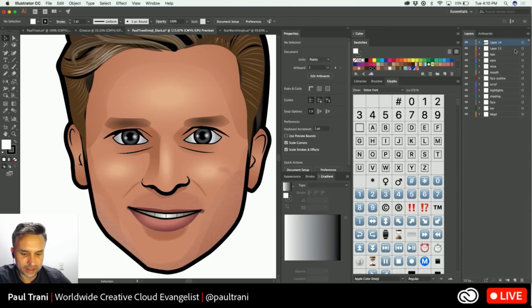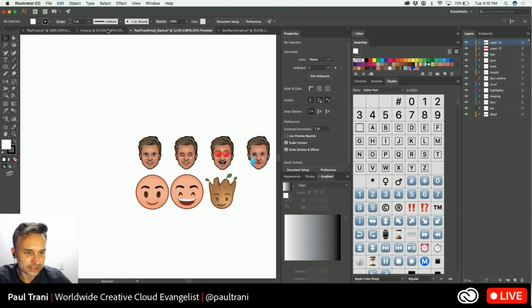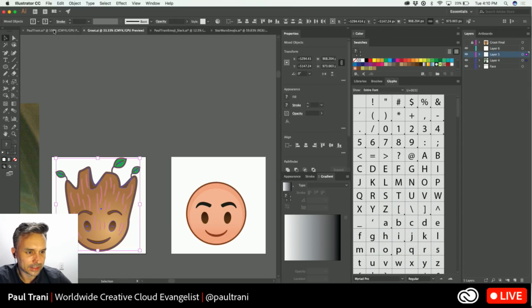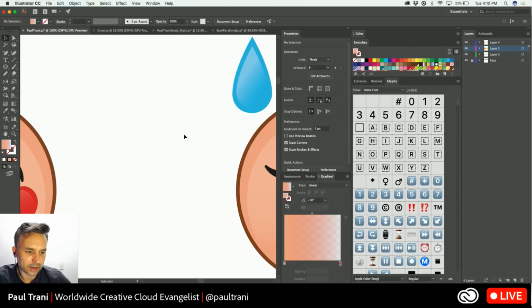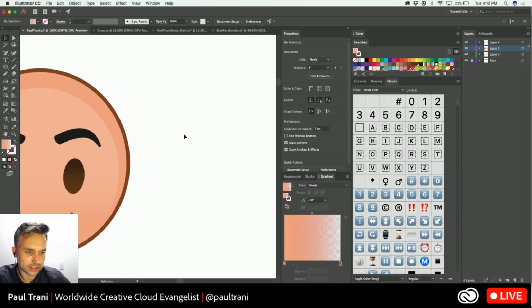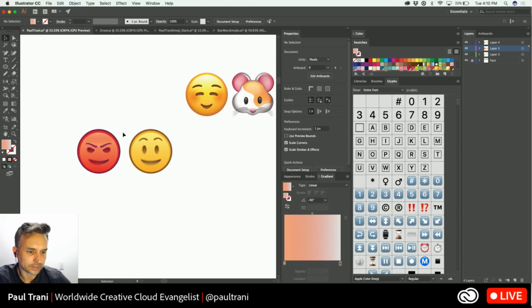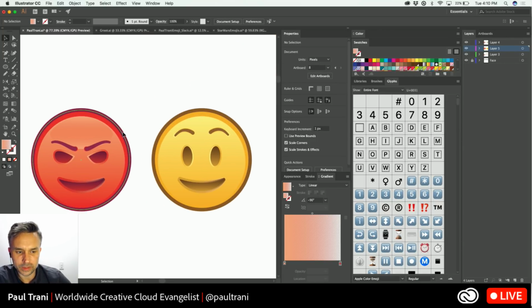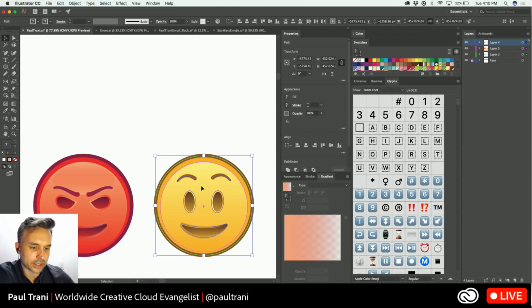Wherever that file now is, because I've done quite a bit in here. Let's take a look. There's my Groot, and then right in here are my characters. Let's take a look. There we go. Mean to happy, but this is the fundamentals. Get us started, and we can start customizing.